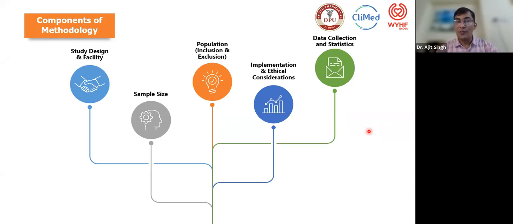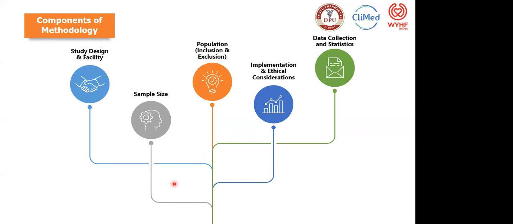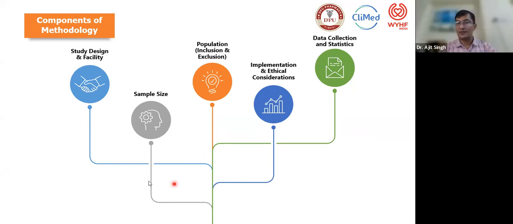So these are the major components of the methodology. And methodology is one part of the proposal, and it's an important part. You have to include all these things in the methodology of a proposal. Or maybe if you are looking for a research proposal, or a research protocol, if you're writing a protocol also, the same thing will be coming under the methodology. Okay, these would be the components of the methodology, even for the research protocol, for the proposal also. This is very, very important.